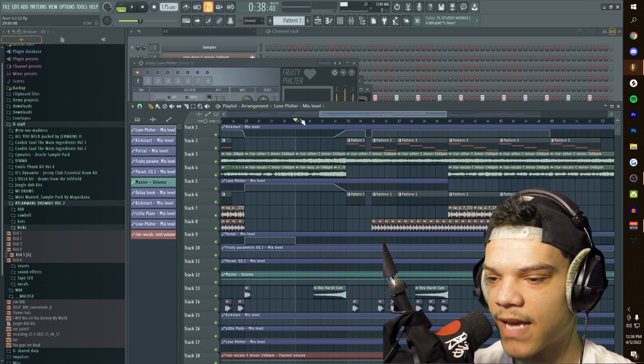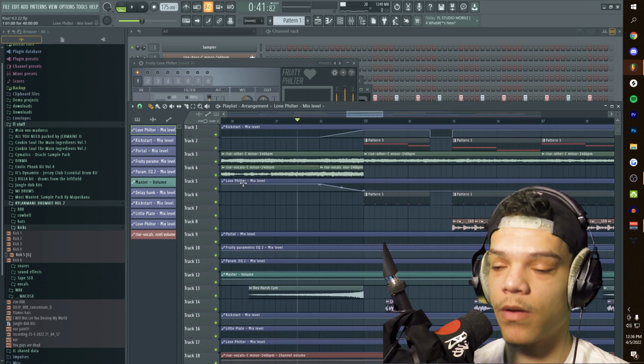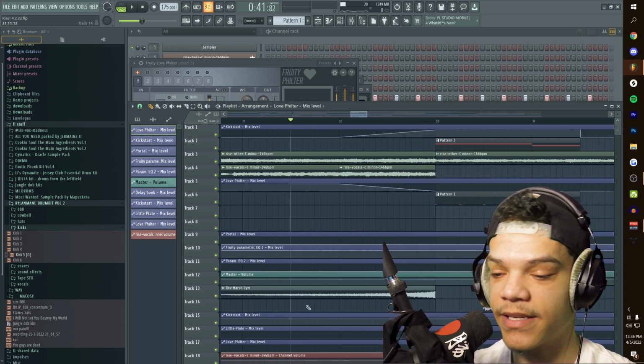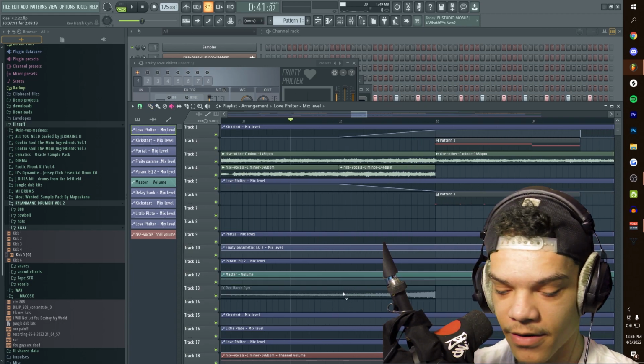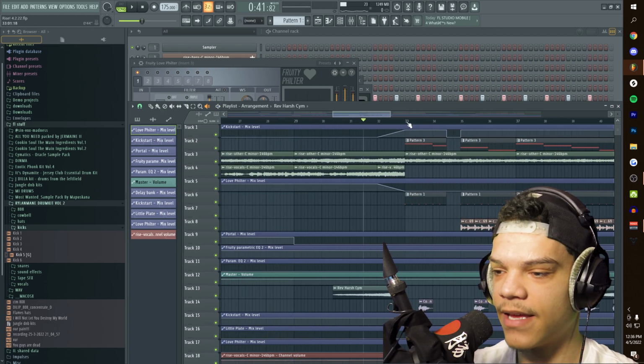So boom, that is our hook right there. I had the love filter for the low pass roll off, so it brought the energy back up as this reverse crash right here. This reverse crash came in here and layered with the vocal perfectly, and it comes back in right here.